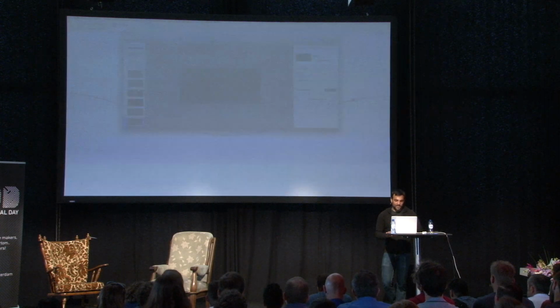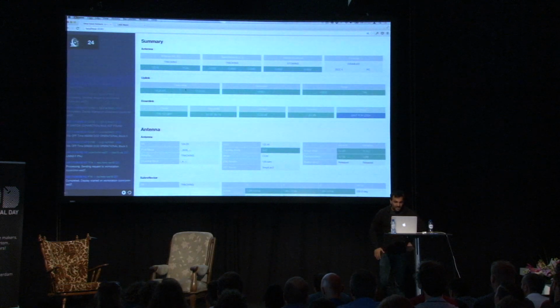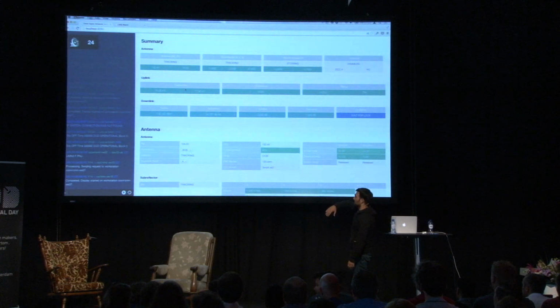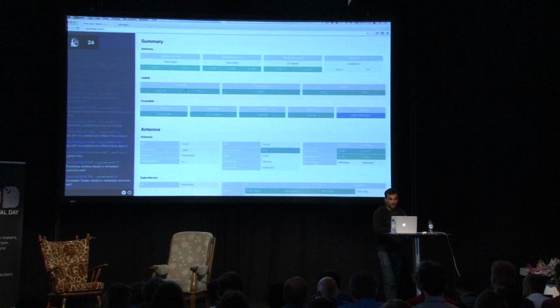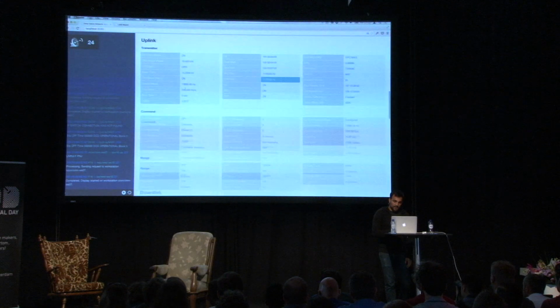I want to quickly show you what that looks like. I'm a big fan of demos, so. So it looks like this. On this left-hand side, you've got a big log of everything that's happened. And on the right, this is all those 6 screens of information redesigned to be in a big scrollable view. There's a ton of it here.